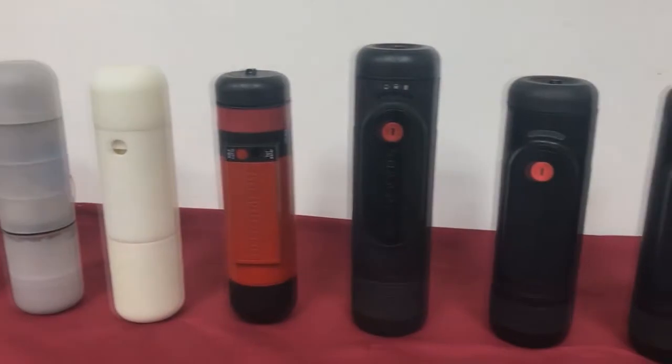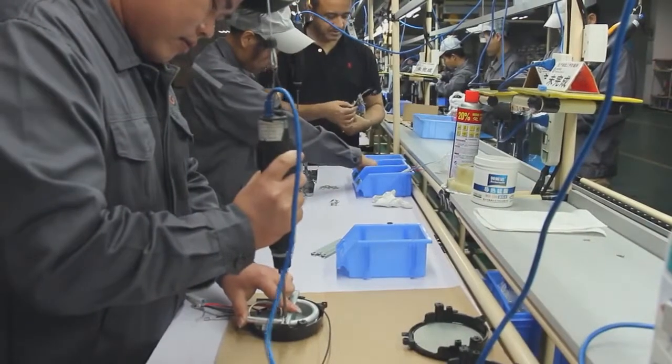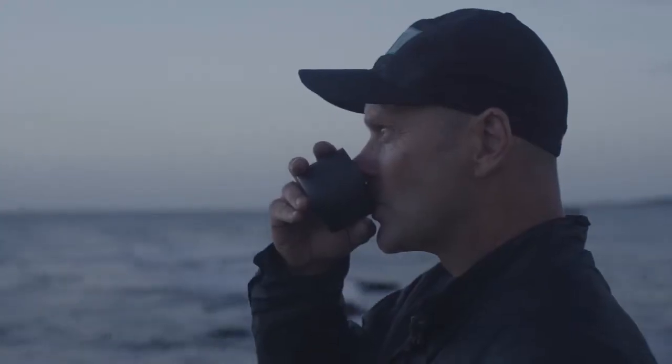Together with my partners, we've gone from impossible to possible to ensure you can have the best coffee whenever and wherever you are. We are now at this point where we need your support to meet factory minimums and to finalise our tooling and certifications. As coffee lovers, let's bring NowPresso to market so we can enjoy the perfect coffee whenever and wherever we are.